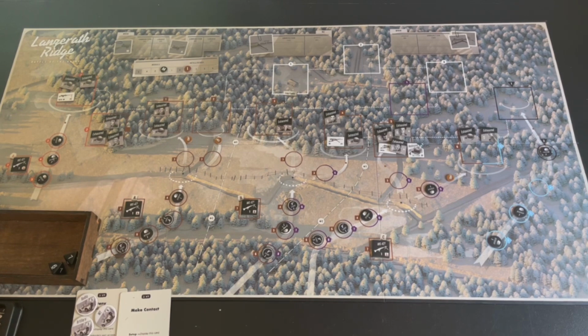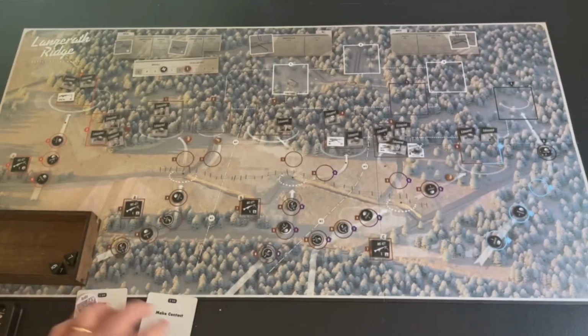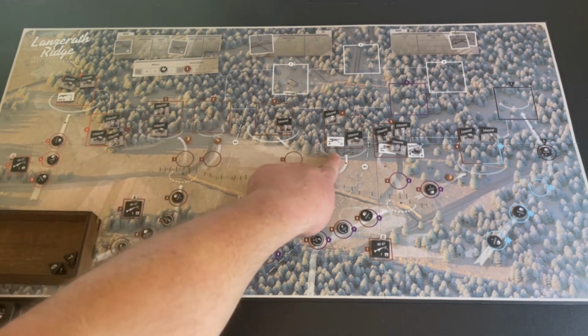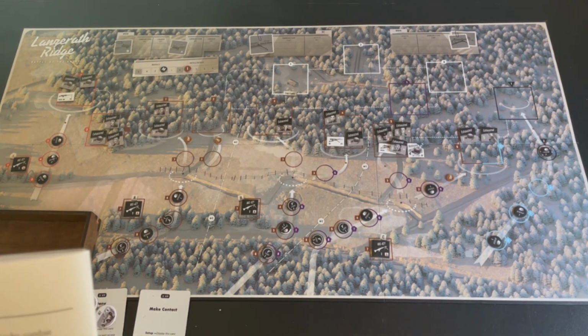Score 2 points if you completed the make contact objective. This is the one where I had to withdraw 2 troops from position 3, and I couldn't get that accomplished. 3 points if I denied equipment. Well, I got 3 pieces of denied equipment here, but I didn't get this machine gun, or this machine gun. Had I had those other 3 guys surviving, I might have been able to get that one. Not sure how I would get the other one, though.